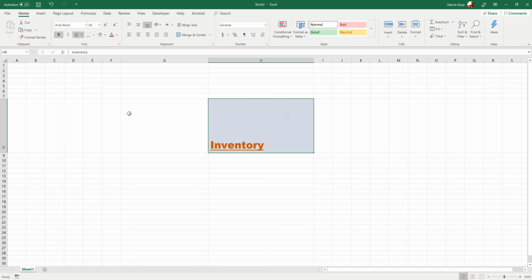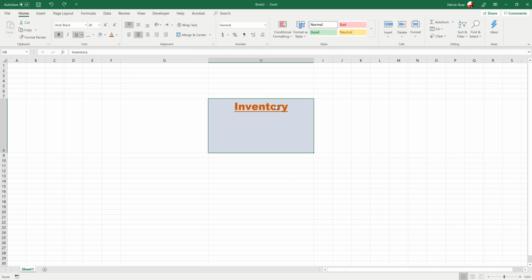Within the cell, besides changing the characteristics of the content of the cell, I can change the alignment. Right now it's aligned to the bottom of the cell. I can make it the center or the top. I can align it left, which it does by default, center or right. I can add indents. I can even rotate the text. For example, I can turn the text this way if I wanted to.